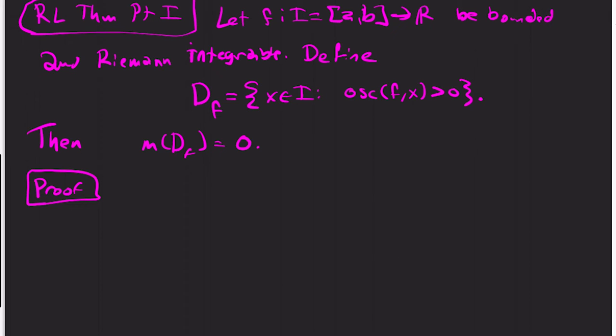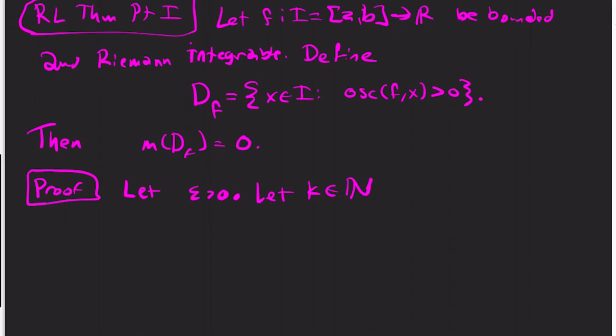I'm going to set epsilon greater than 0, and I'm going to show that the measure of the set of discontinuities of f is, well, sort of, indirectly, I'll show that. You could show it that way, but I'll do it slightly differently. Basically, the measure of the discontinuities of f being less than epsilon for all epsilon is essentially the outline. But I'll do it on a slightly different set, and then I'll take a union of those sets.